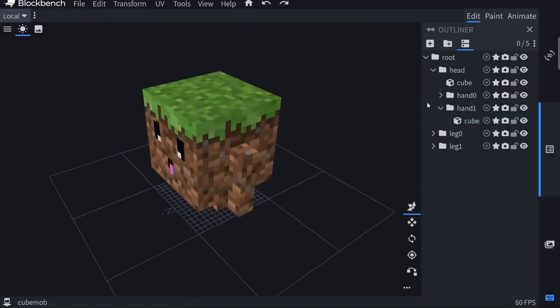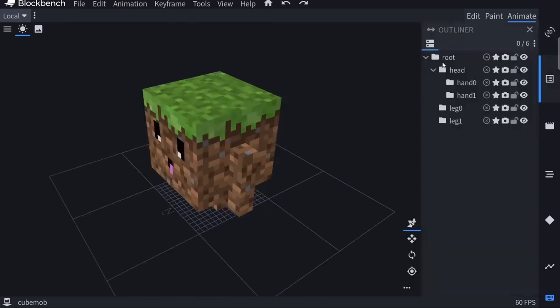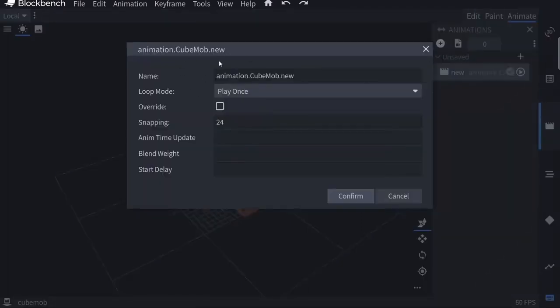Once you've done all that to create your animation, you want to go up here at the top right where it says animate. And here you get a few different options. Like I said, these options might be at the bottom or on the left side. And if you go to this setting here, this will show you every part of your entity that you could give an animation to. Like I said, this will not show the individual cubes, just the groups. And to create your animation, you want to select this setting here and select the circle with the cross. And this will let you create a new animation.